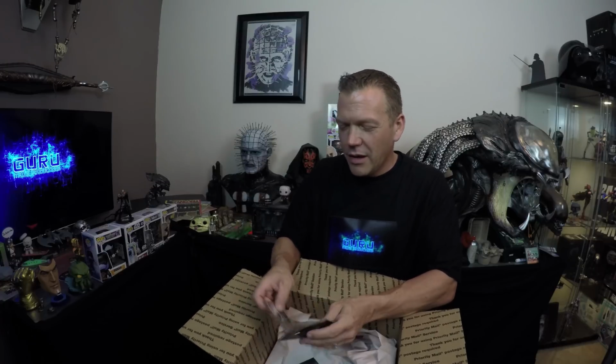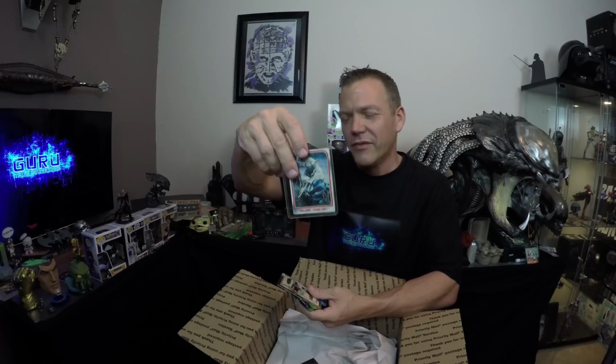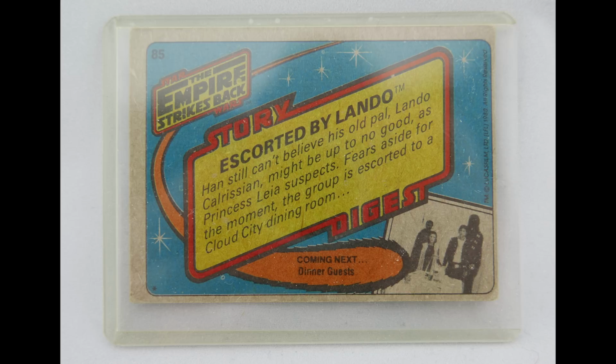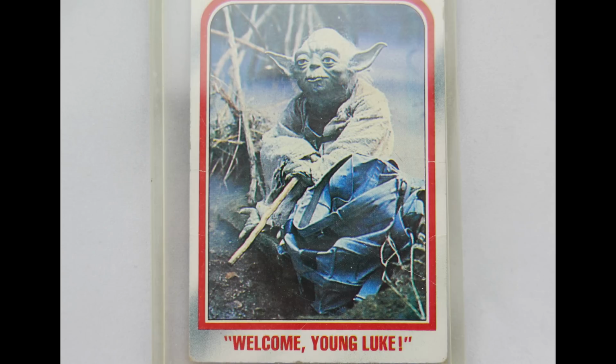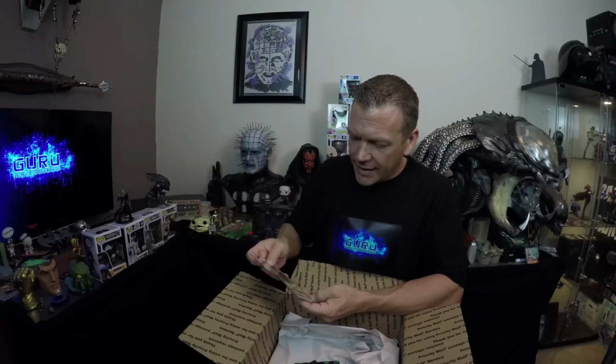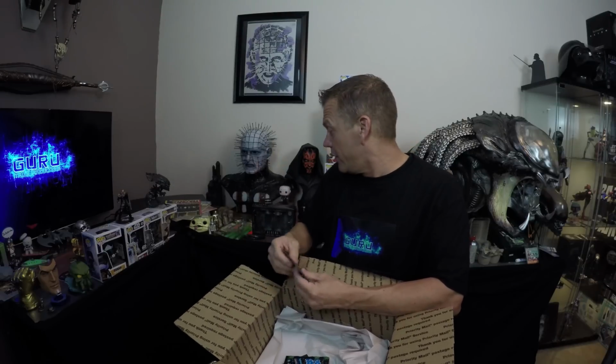Reaching in. All right, there's a couple of things in here. I'm gonna grab these. Very, very cool. We have got some more of the Star Wars trading cards. Looks like we're into Lando Calrissian, so now we're into Empire Strikes Back with some film facts on the back. And then, welcome young Luke. That would be Jedi training down in Dagobah. Man, these are awesome. This stuff just brings me back every time.